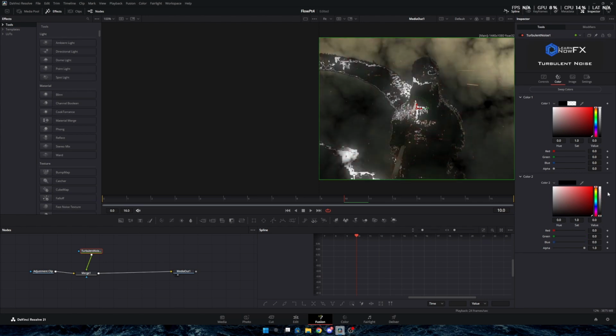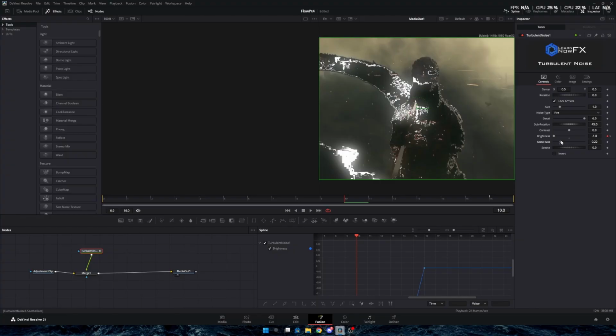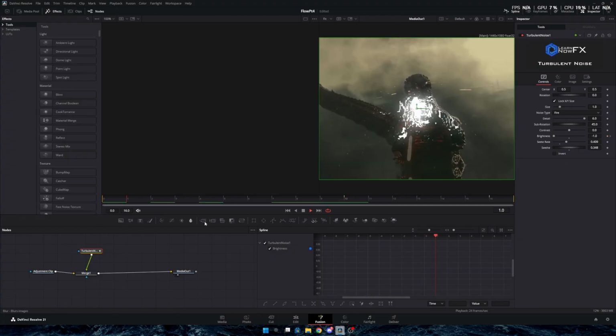Just like that on this one, not on that one. Then you want to go to about this frame, a few frames from the ending. Keyframe the brightness, go to the end and keyframe the brightness again, and just make this -1. You can also change the sieve rate and the sieve itself, and it'll just look like this.